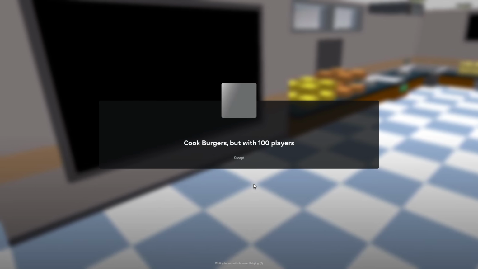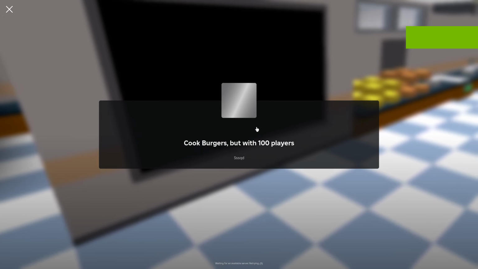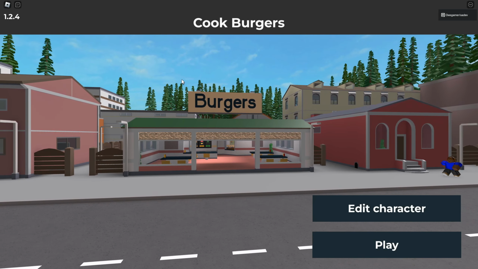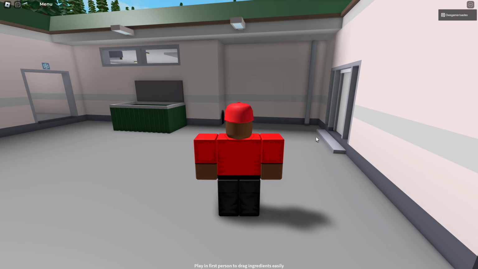This takes a very long time to start. And also, one thing I forgot to say about the secret area. That area was made to kind of leak new features sometimes, because one time there was a ketchup bottle there that wasn't in the game, and then it appeared. Now, of course, this version of Cook Burgers is on version 1.2.4, which is kind of old.